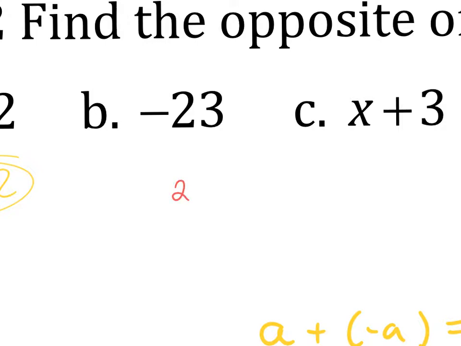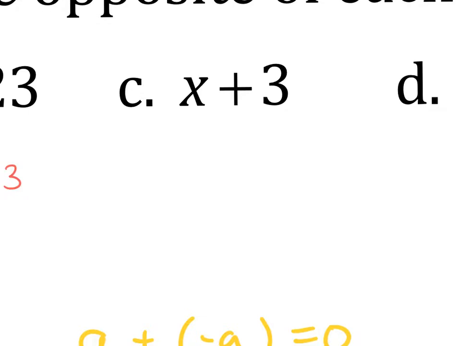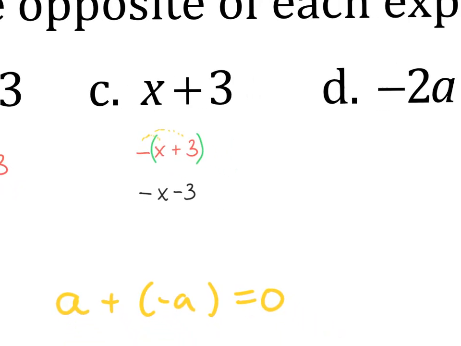All right, the opposite of negative 23 is positive 23, and this is where it gets a little bit more complicated. Officially, this one, it might be tempting just to write this and say, oh, it's negative x plus 3. And that's right-ish. I bet what people are thinking really is it's the opposite of x plus 3. So if you write it like this, you're absolutely correct, but it has to have parentheses. However, you could also consider it like this. You take the opposite of each component. So here you get negative x minus 3. And notice that essentially what we're doing here is the distributive property of the negative. So either answer is sufficient for the opposite there.